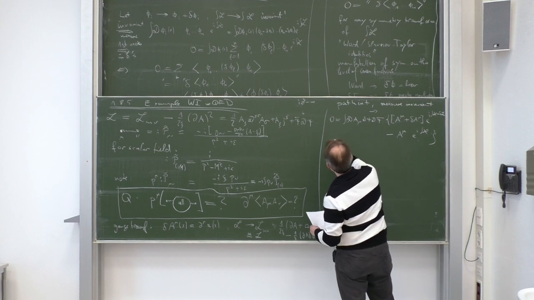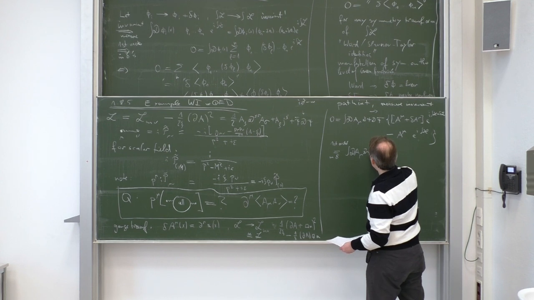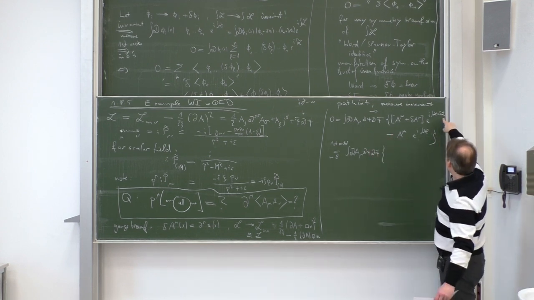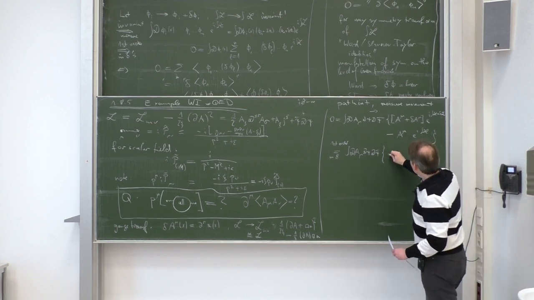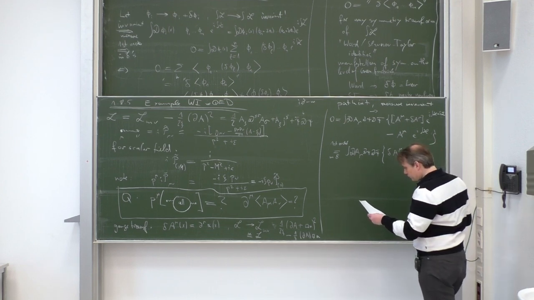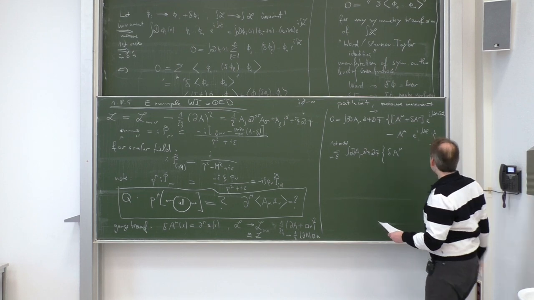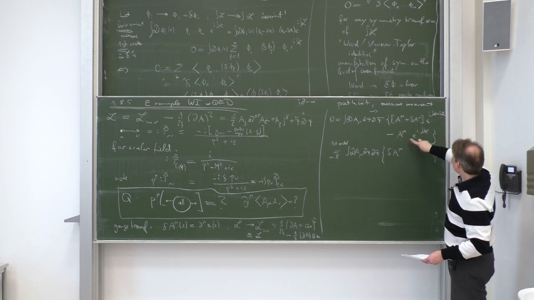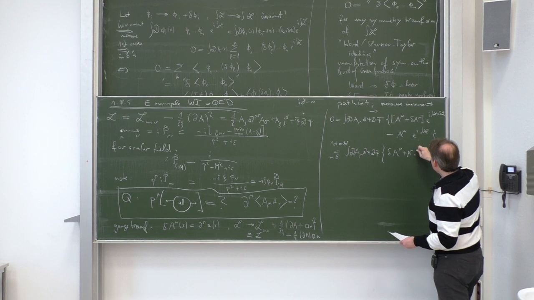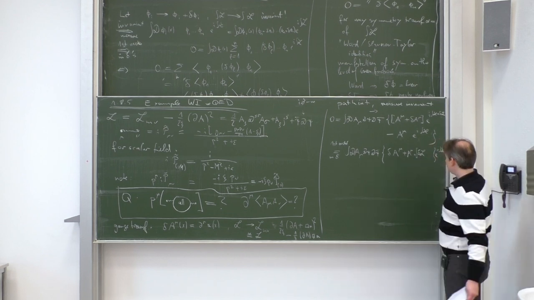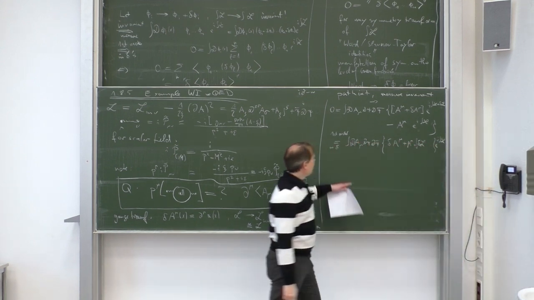And now we expand in first order in delta. Then we have a path integral over the following. So at first order, we pull down the delta L. And one term with the A mu cancels. And what remains is the following. Namely, we have once delta A mu times, let's factor out e to the I times the original action that can be factored out. And then once we have just delta A mu, and once we have A mu times delta L, that is A mu times I integral delta L. Okay. These are the two terms. And both are then multiplied with e to the I times the original action. And the combination is 0.